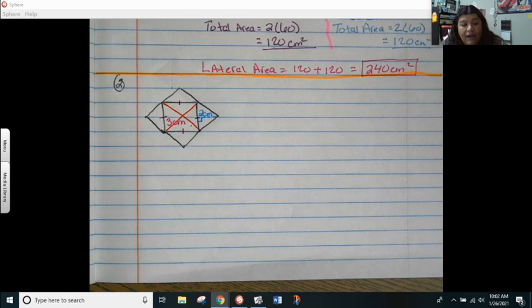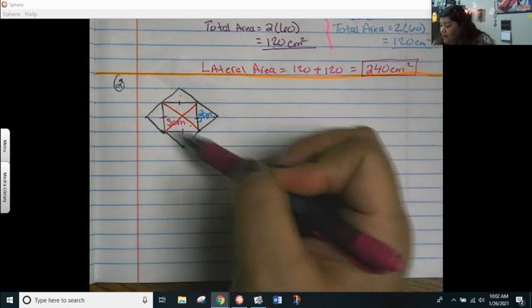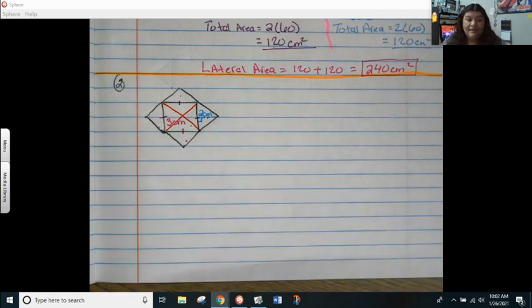I don't need to find the area of that one. I do need the numbers associated with that square, but I don't need to find the area, okay? So I see my faces here. Luckily for me, this is a square pyramid, which means all the triangles are the same. If it was a rectangular pyramid, only the front and back would be the same and the two sides would be the same because opposite sides are equal. But a square means everything's equal, okay?